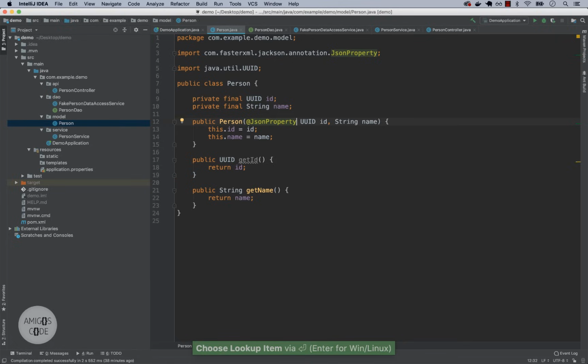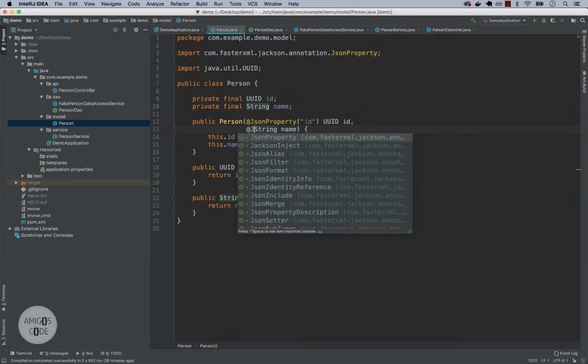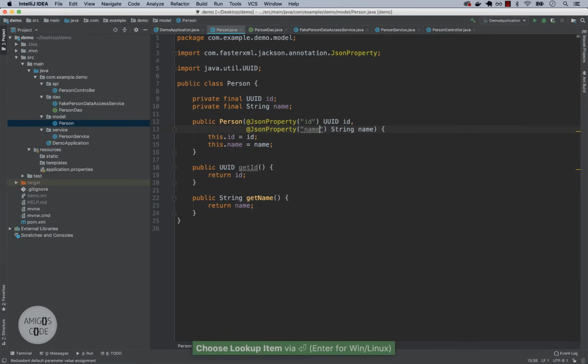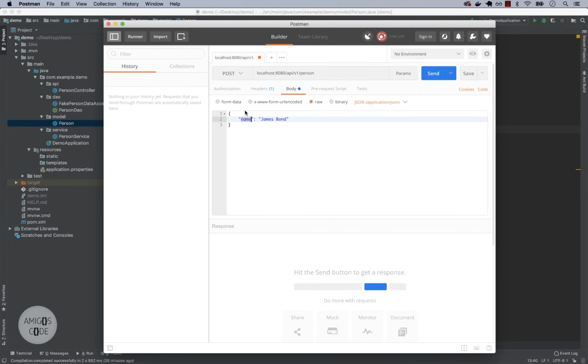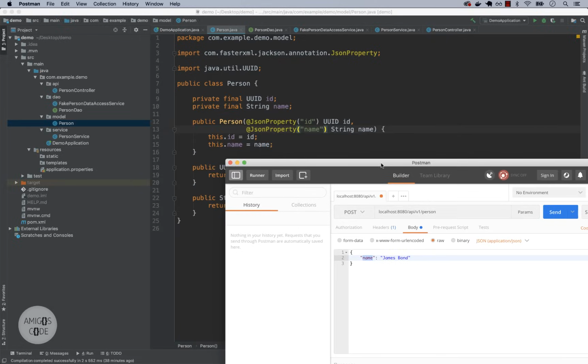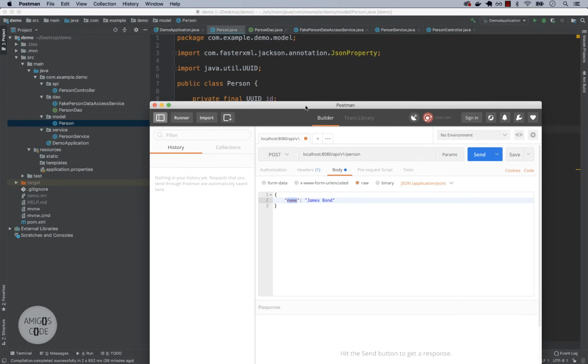So @JsonProperty, and this will be the ID. And then right here, if I put this on a new line, @JsonProperty, and this will be the actual name, right? So you could also define more properties, but as I said, let's keep this simple so that you understand exactly what's going on. So if I open up Postman again, right here you see that name. So this name right here matches the property that we have in our class Person. And if we wanted to send the ID, we would simply say ID and then pass an ID. But we are generating the ID from the server, therefore we don't need to send it.